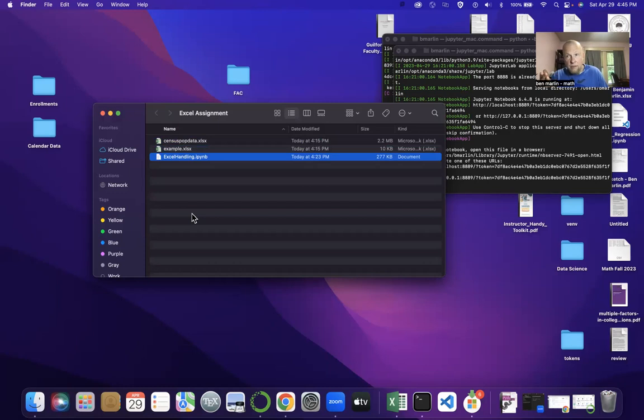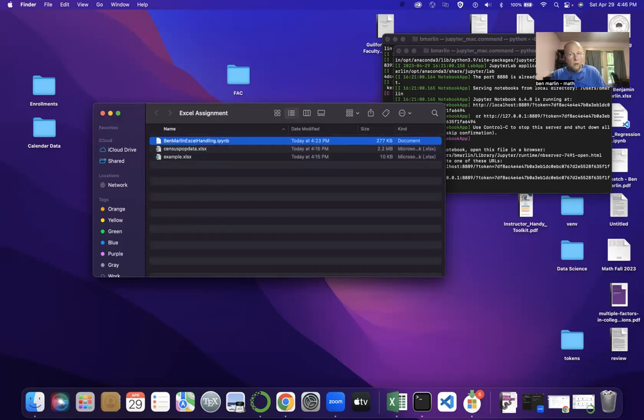Put your name in the name of the file. Okay, so mine would say Ben Marlin Excel handling. So I'm going to go ahead and do that, give you an example here. So Ben Marlin. Okay, so if your name is John Doe, you put John Doe Excel handling, right?